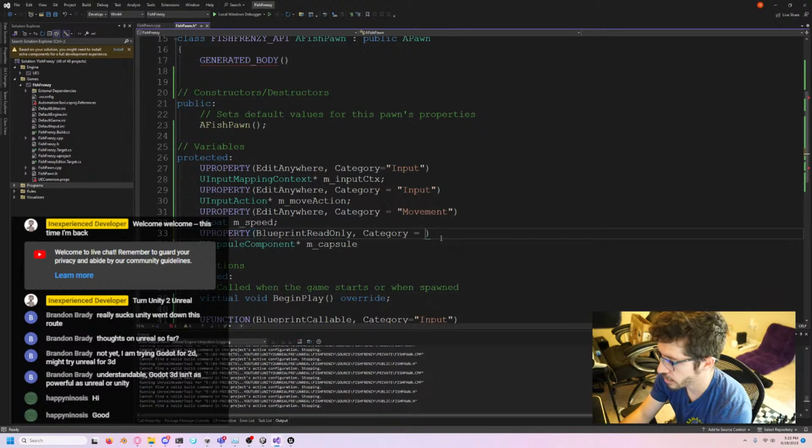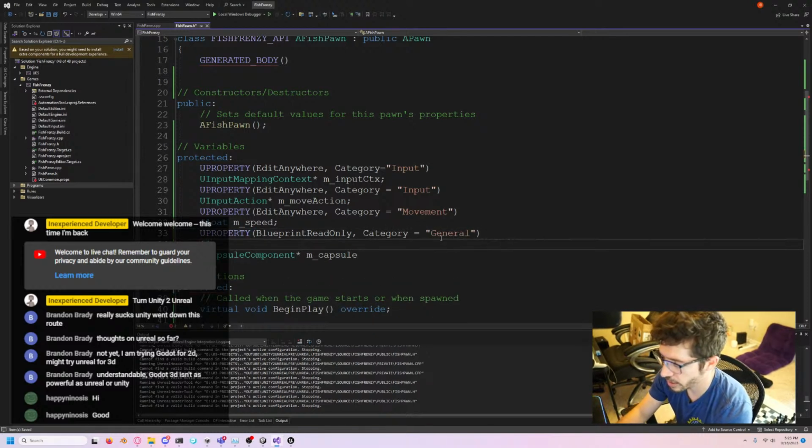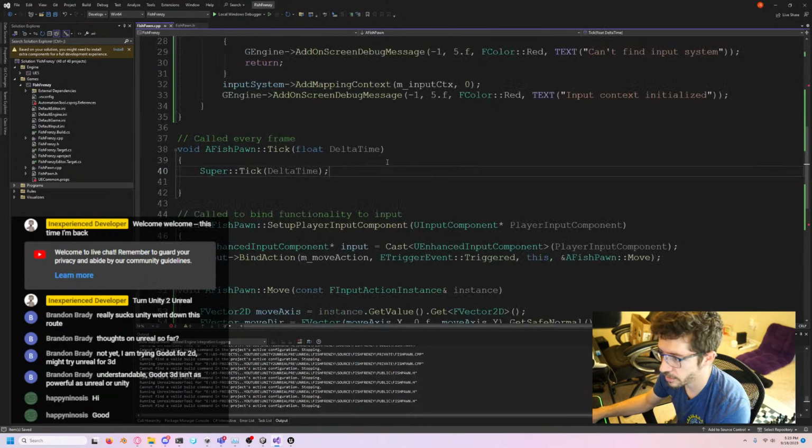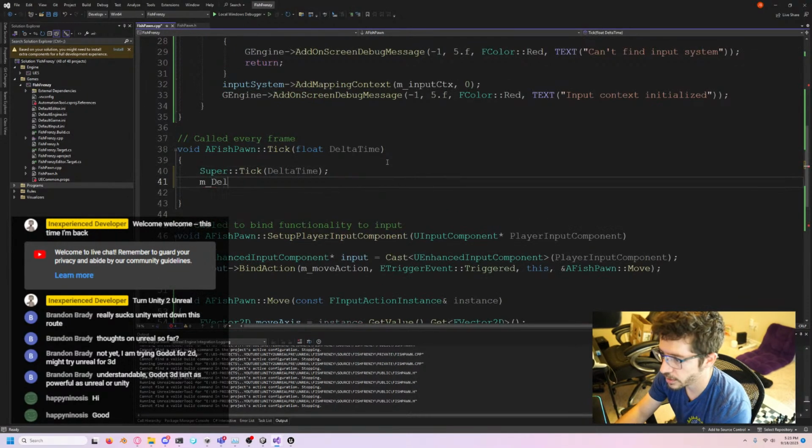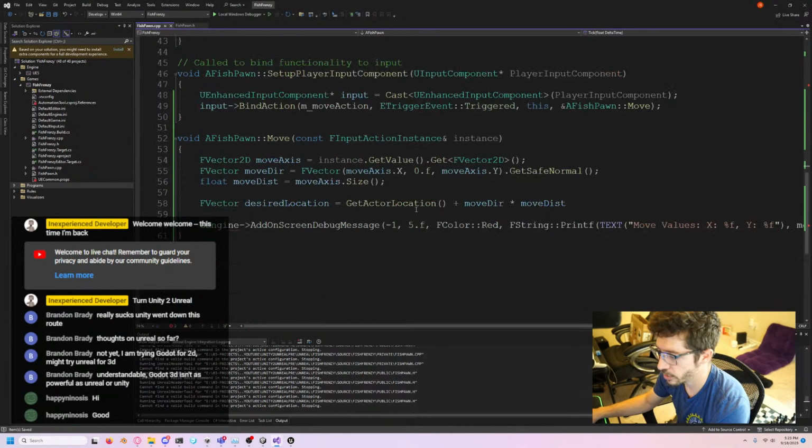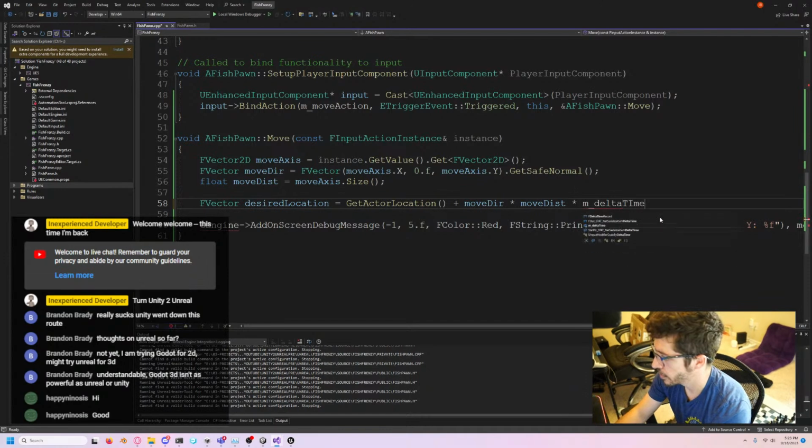Category general. I don't know if there's a category like that. And we're going to call that float delta time. We want to be able to get delta time, and we'll just set delta time. So m delta time is equal to delta time every frame. So we're getting our updated big boy here, and we can say times delta time and times speed.